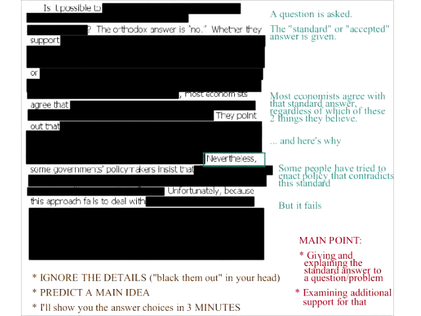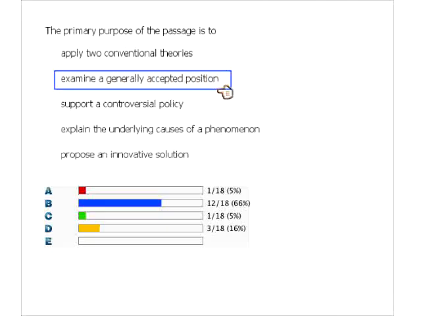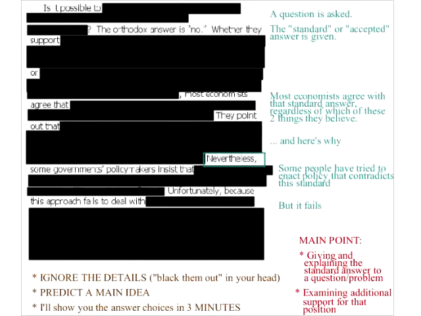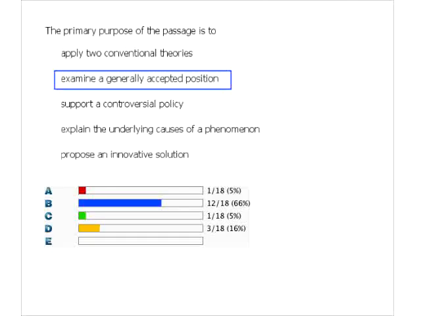All right, it's pretty clear what's going on here. We got a position, and we're basically supporting and examining the position. So that is what that says in almost exact words again. Apply to conventional theories, one person put, doesn't happen. The two conventional theories are the ones that are blacked out here and here, but they don't apply them. In fact, they don't even distinguish between them. Because they're like, whether the economists believe in this theory or this theory, it doesn't matter because they still agree on this point. So the distinction between the two theories is not important at all.